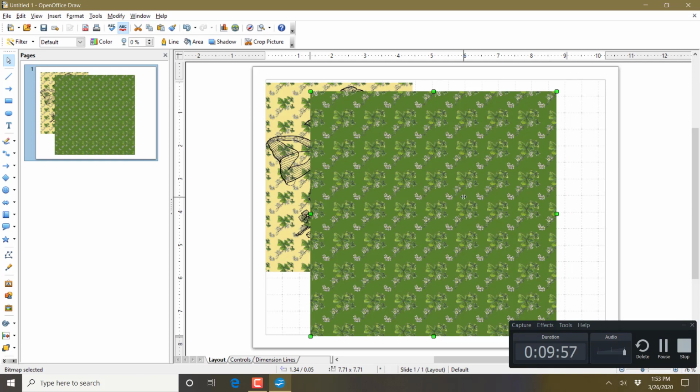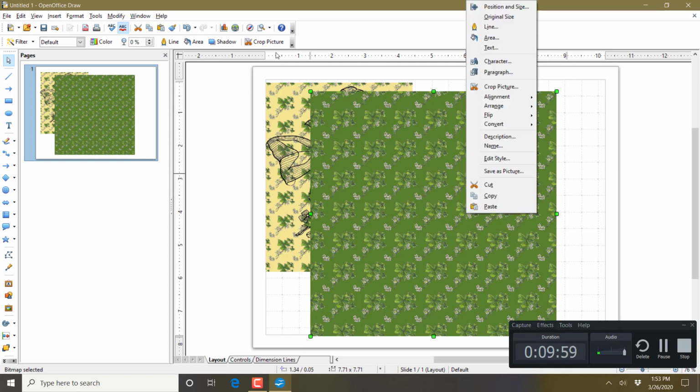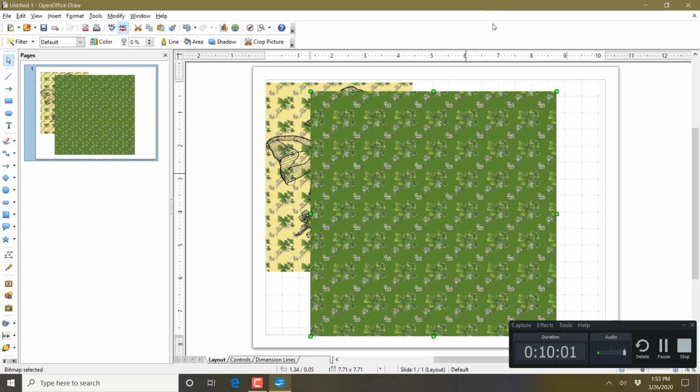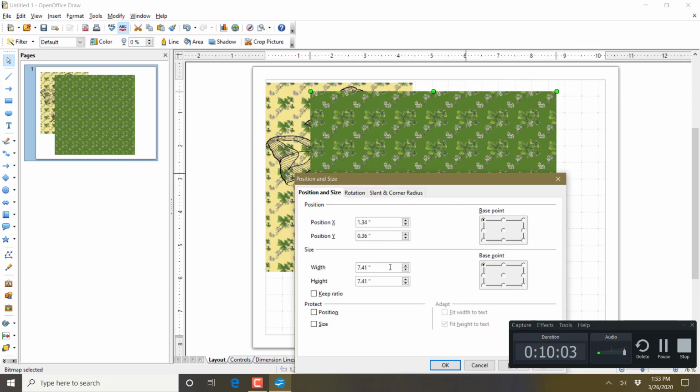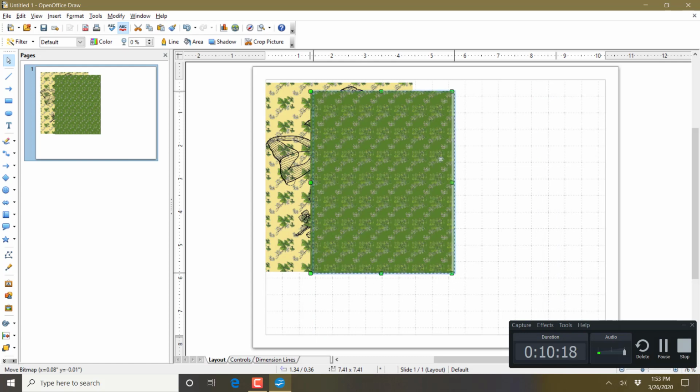That's close enough. And now I will crop this. Position and size, and I'm going to crop this to a card size, which would be width 4.25. This is just your standard card size here in the US. 5.5. Okay, and that's going to change this to that size.